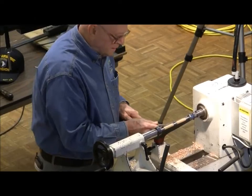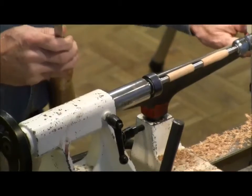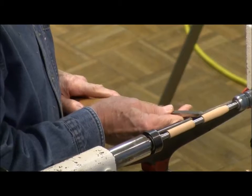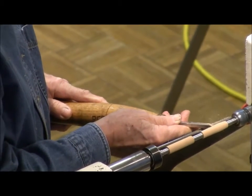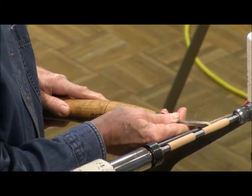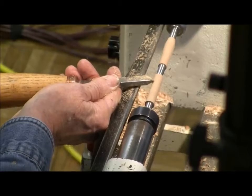When I'm doing something flat, I'm not doing leads and pulls. You've got the short pointy end and you've got the long pointy end. When I'm doing something like this right here, I always lead with the short pointy end. I'm going to start out here. I'm riding the bevel. I'm riding the bevel. I can't drop it down. See where I'm cutting? I'm just a little bit in front of center.